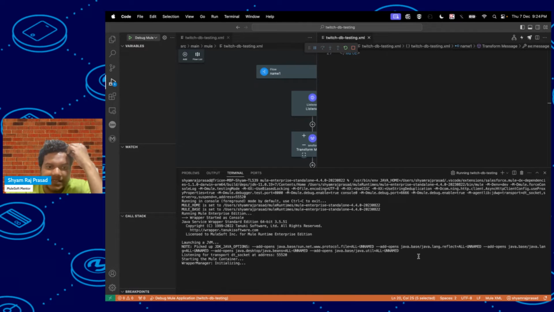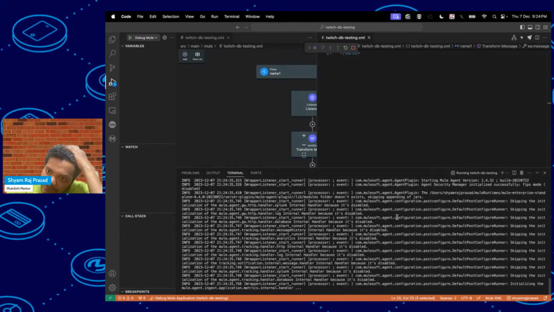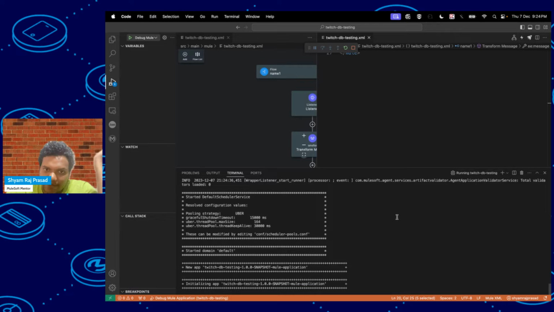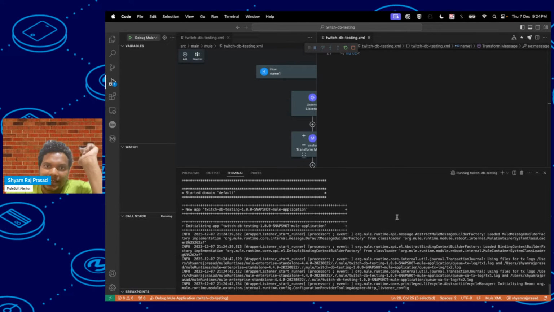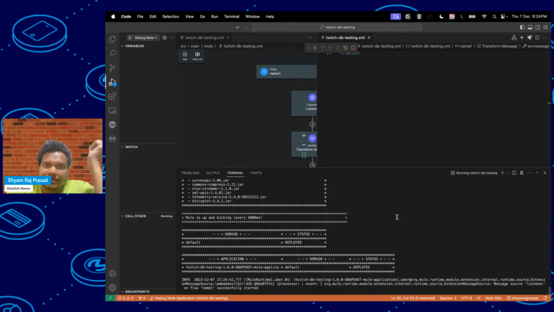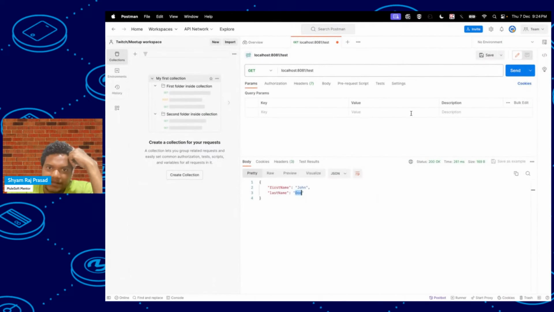If there is any question you can ask. Otherwise, I will proceed with this. I am repeating the same thing from the last session. Then I will come back to the DB connectivity, and then to how we can secure the properties and how we can pass the environment variable. So here you can see this one is changed.